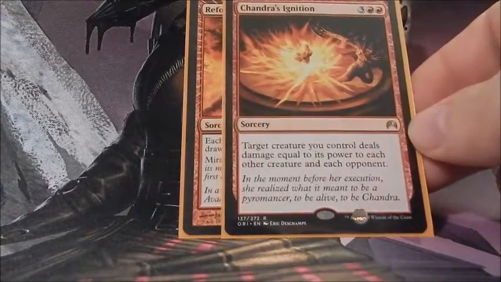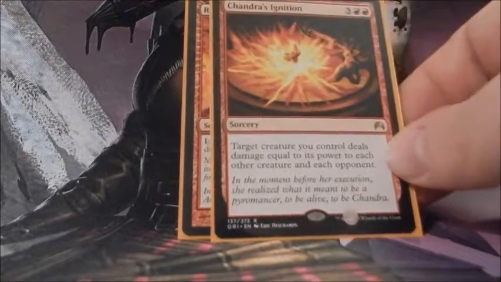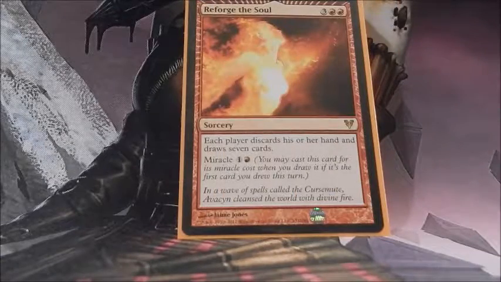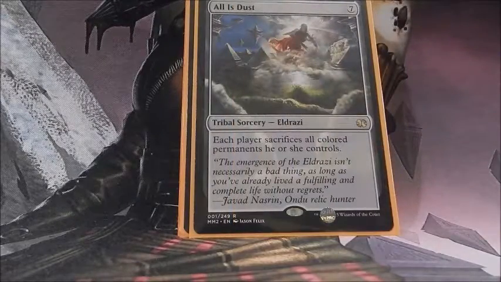Chandra's Ignition. Very underrated card. I love this card. Burn some major stuff down with this and put it on a lifelink guy or a deathtouch guy, and it gets even better. Reforge the Soul for some draw.